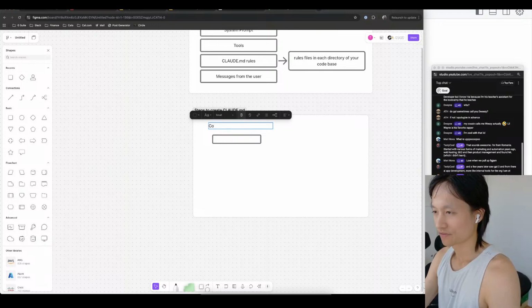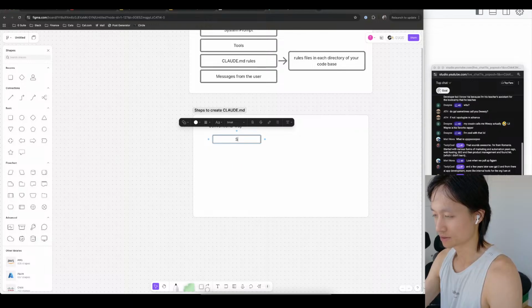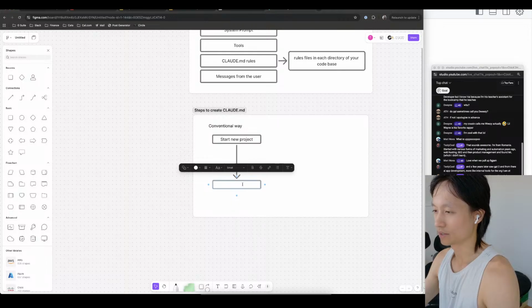So the conventional way is you start Claude, start a new project, you do this, and then you go down here, and then what you do is you run /init in Claude Code to create Claude.md.